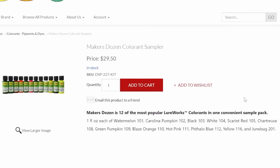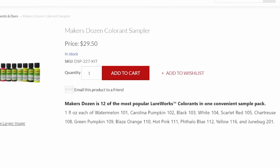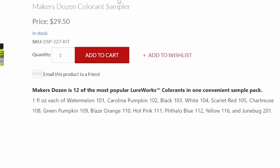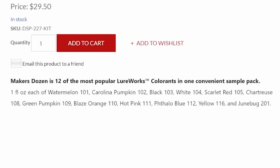Included in here is 1 ounce of watermelon 101, Carolina pumpkin, which is like a brown, black, white, scarlet red, chartreuse, green pumpkin 109, classic, blaze orange, hot pink, phthalo blue, yellow, and June bug. It is a fantastic kind of starter pack collection to get you going, and at $30 for all 12 of those, yeah.